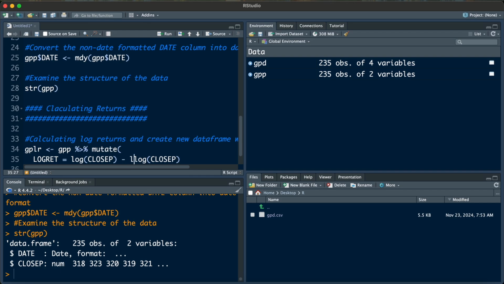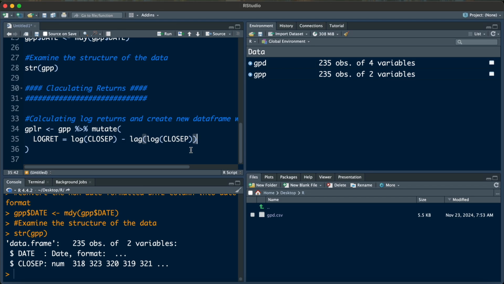Okay, so we have to use another function called lag. So lag will actually take the closeP of one period earlier and take the log of that. Okay, so this will be the function. So what the components of this function are doing, log closeP is taking the natural logarithm of each closing price, and lag closeP actually shifting the closing price column down by one row to align each price with its previous period.